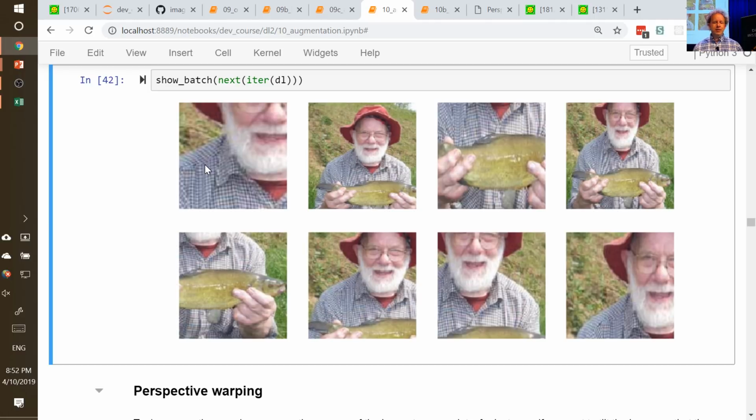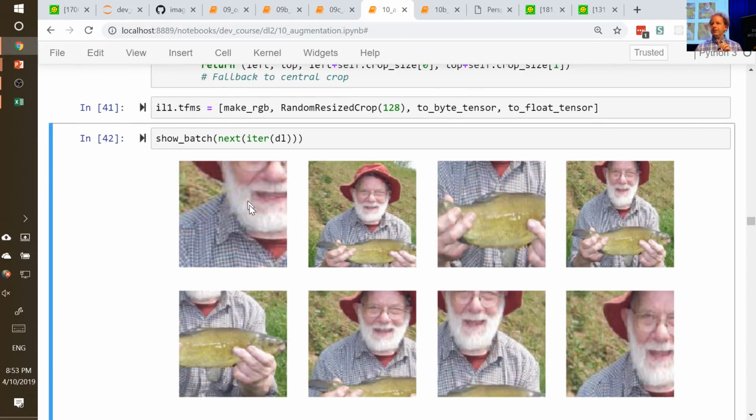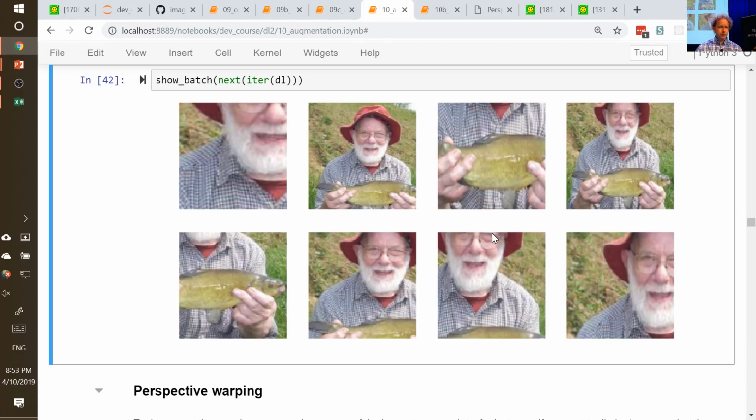And interestingly, the ImageNet winning strategy is to randomly pick between 8% and 100% of the pixels. So literally, they are very often picking 8% of the pixels. And that's the ImageNet winning strategy. So they very often have no tench, or very often they'll have just the fin or just the eye. So this tells us that if we want to use this really effective augmentation strategy really well, we have to be very good at handling noisy labels, which we're going to learn about in the next lesson, right?